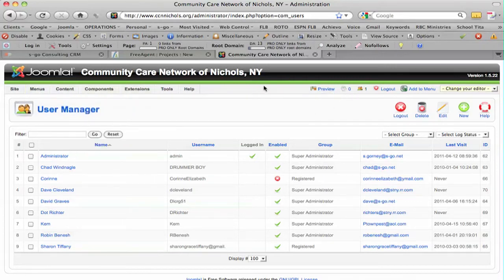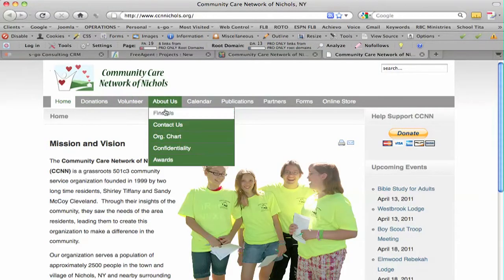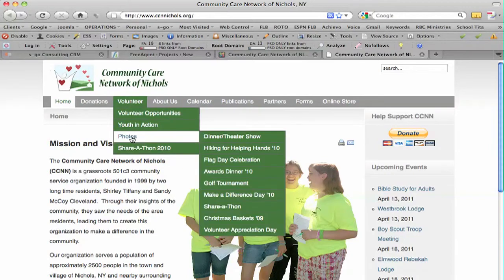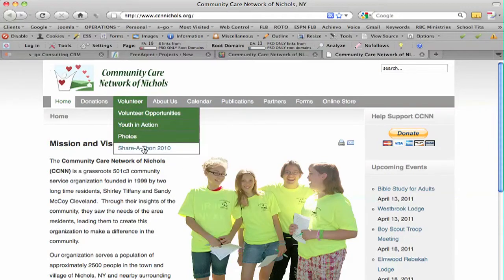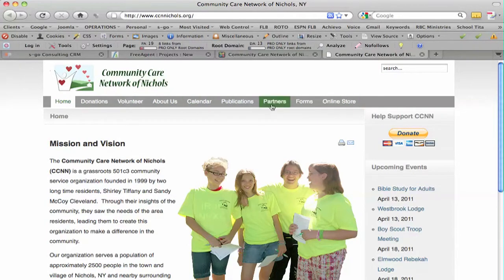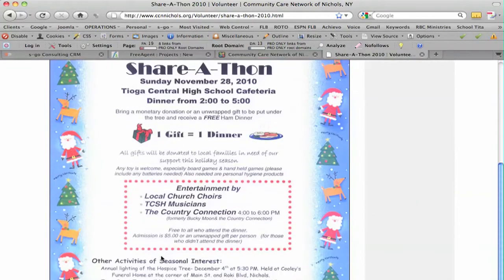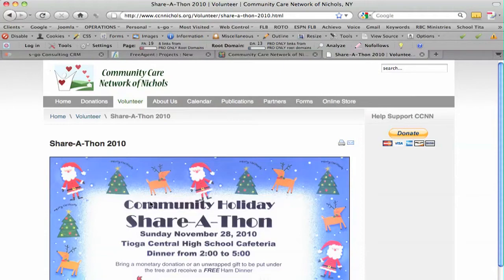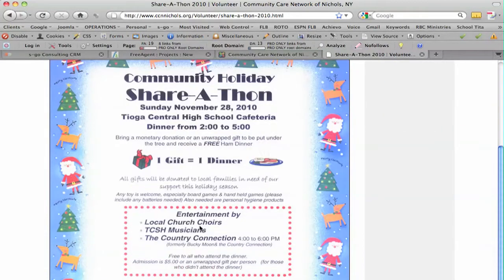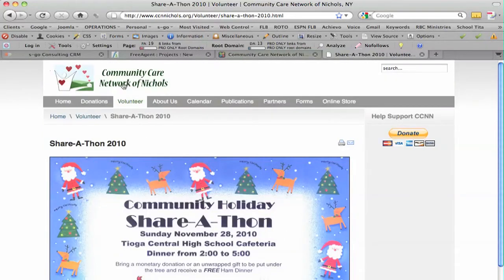And when I say menus, let's do a preview of your site, and the menu would be right here. So if you needed to add new things in here, like we have Share-a-thon 2010, you are probably going to change that to Share-a-thon 2011. That would be going in and actually changing both the names and what the menus do. So for instance, if we look at Share-a-thon for a second, what you could do easily is, when you have a new brochure or flyer to put in here, if it's going to be the same as this, we would just go up to the menu.